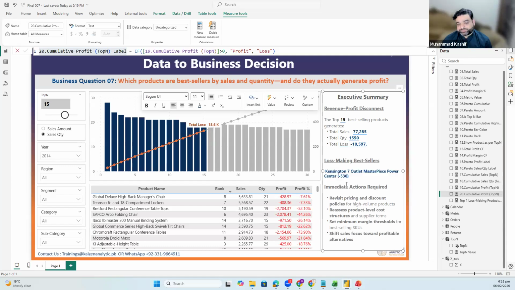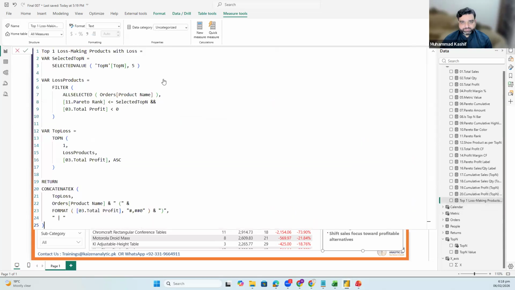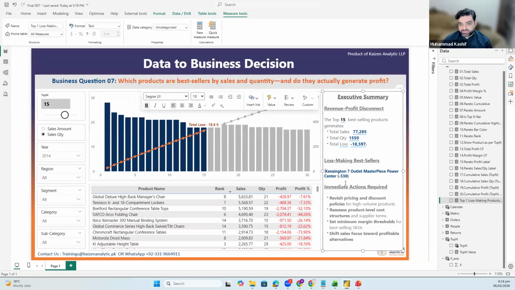This one is showing us the top quantity, which, as far as ranking is concerned, is top, but as far as loss is concerned, it's also among the highest loss making as per our top N selection. So this is a measure where I'm calculating that one value, that one quantity.